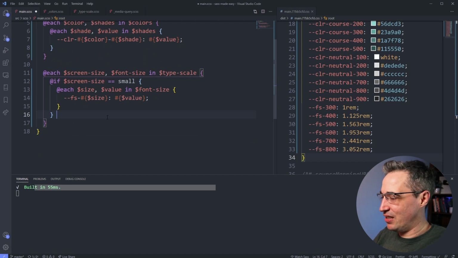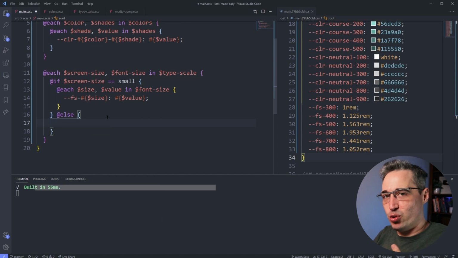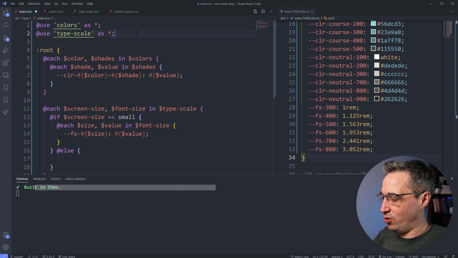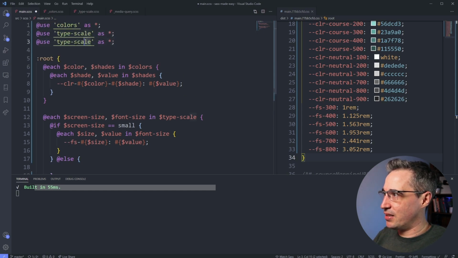So what I want to say is that's my if, and then I can say else. This is because I have two scales. If you had multiple scales, you could build this up and make it more complicated. But in this case, I don't need to. There are else if statements within Sass as well, so you could do screen size medium, screen size large if you have multiple ones, but I don't. So if not, what I want to do then, and I'll have to come up here and do another one of these guys because I need my media query as well.